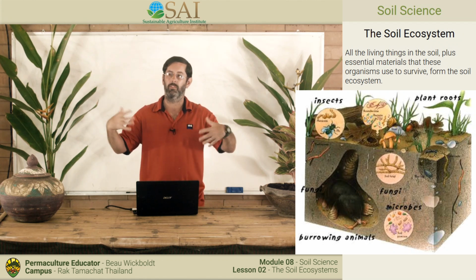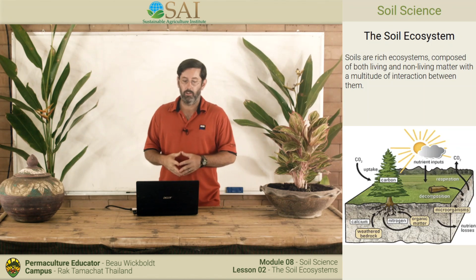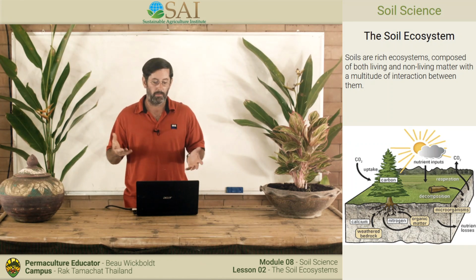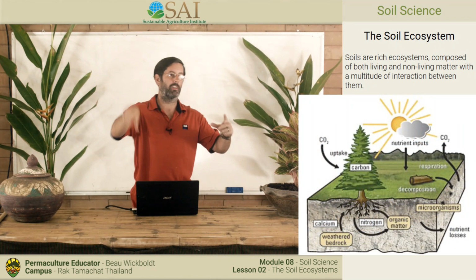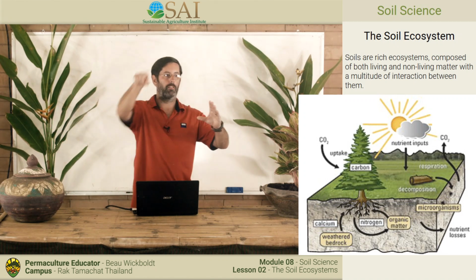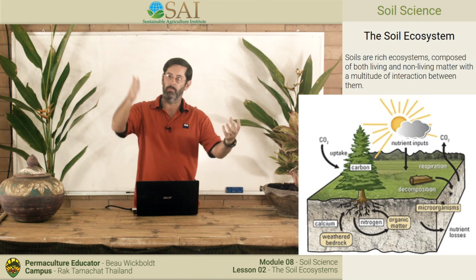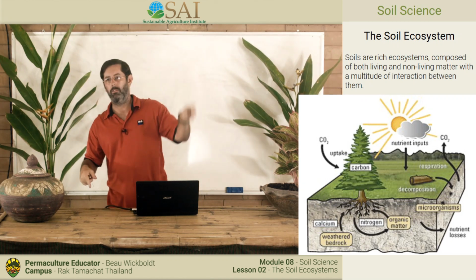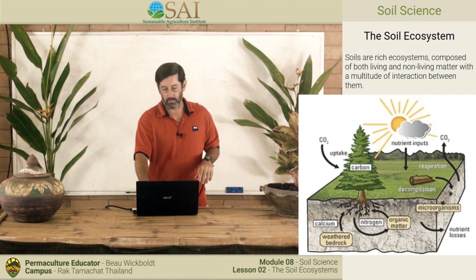And then we can start to look at them in what's called a trophic pyramid. So a pyramid of how they relate to each other. So soils are rich in ecosystems. They're composed of both living and non-living matter with a multitude of interactions. So then we can start to break these into basically periodic table interactions, the nitrogen cycle, right? The oxygen cycle, the phosphorus cycle. So we can see how the minerals are cycled through from the decaying matter through the animals that eat it into the new plants eaten by the larger animals and then defecated back. So this mineral cycles through continuously, and that makes life on Earth currently able to succeed.